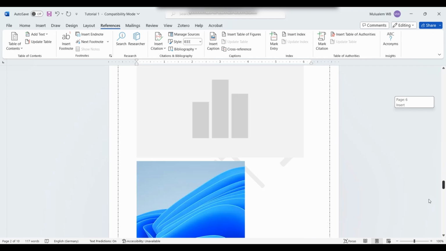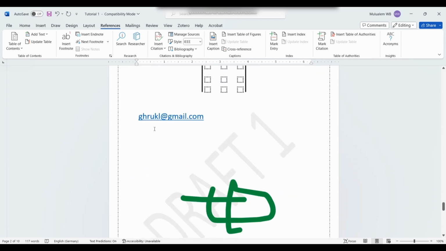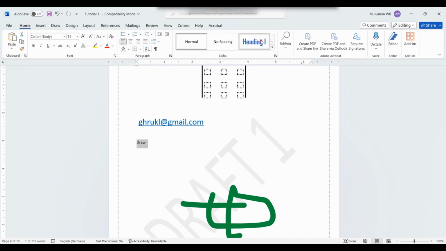After insert and the equations, I can add some kind of texts. Maybe this is some drawing, right? So I can say here draw. This is to draw on the other tab, which is just out of the insert. So on the draw, it should be heading 1. I can click on home, then heading 1.